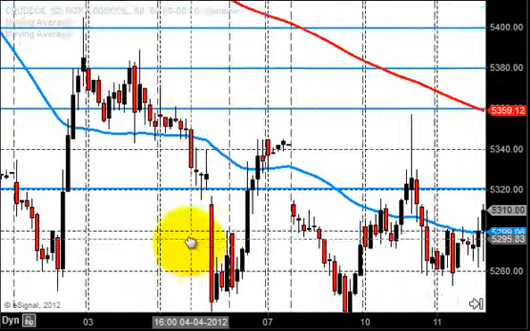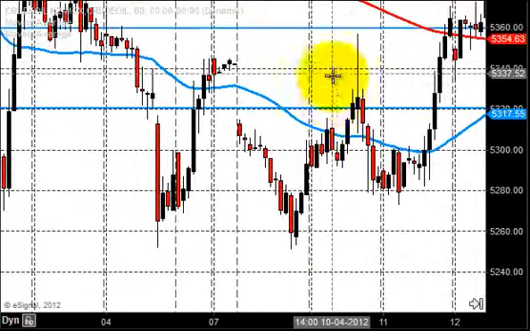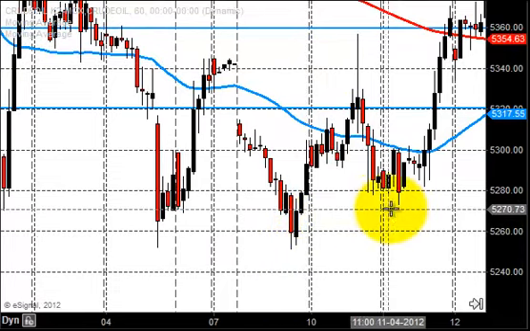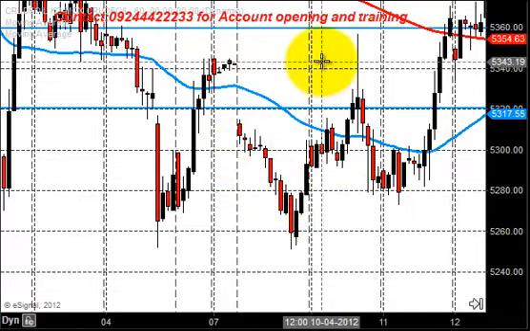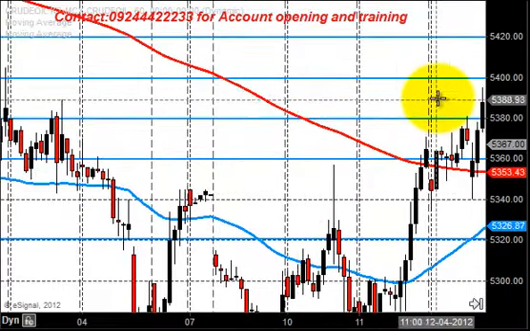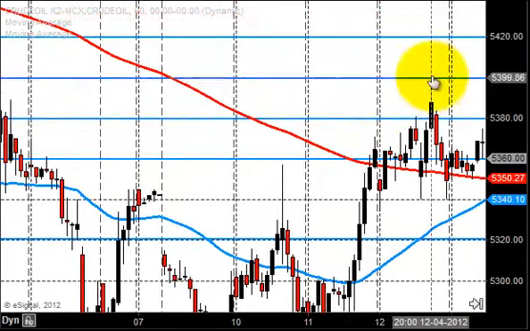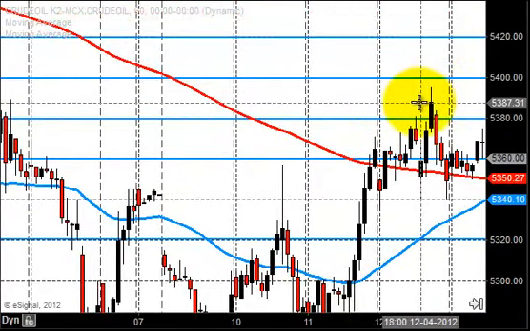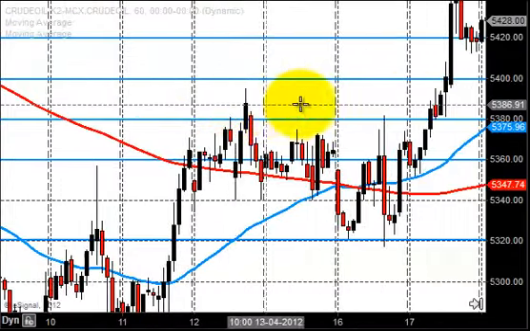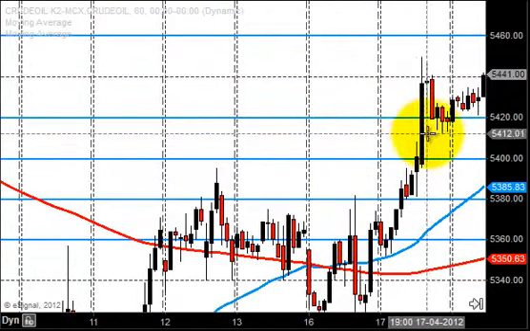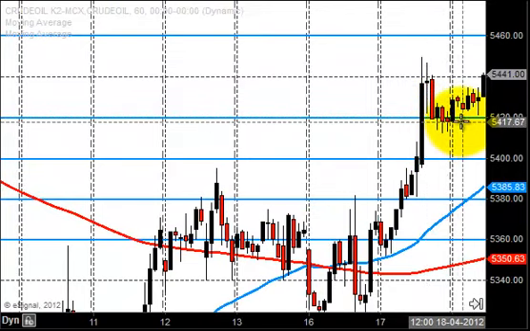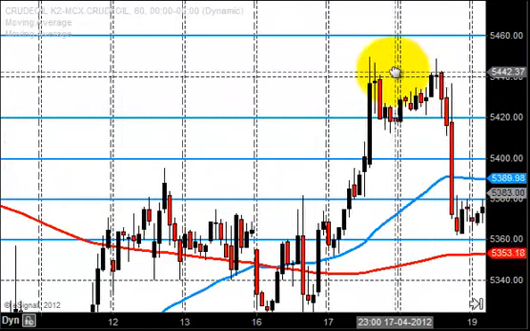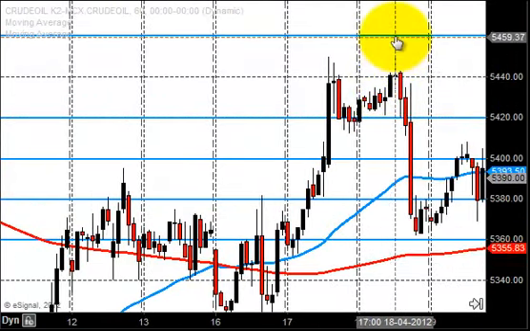Having said that, the market came down and it stayed here for a long time. You can see all the dates below. Since it is a 1-hour candlestick, you may find only a few candlesticks here. After that also, you can very well see this 5400 and 5420 is acting as a resistance for crude oil. After a long time, you can see that only once in a while has the market broken this 5420, but again there was a failure to break this 5460.